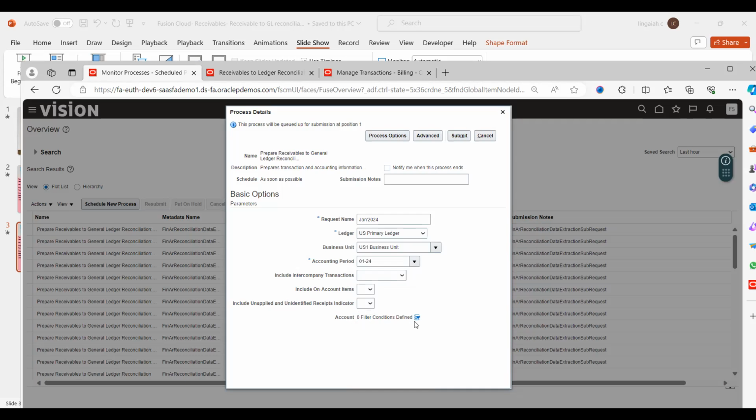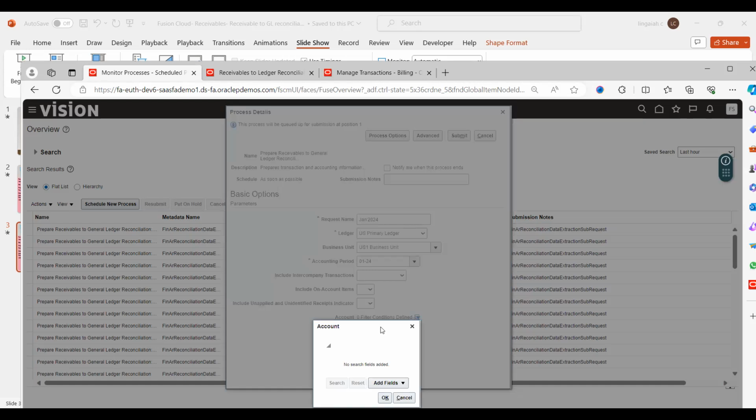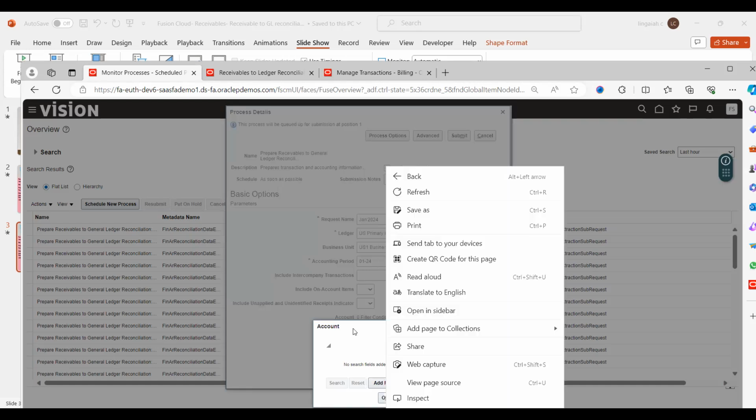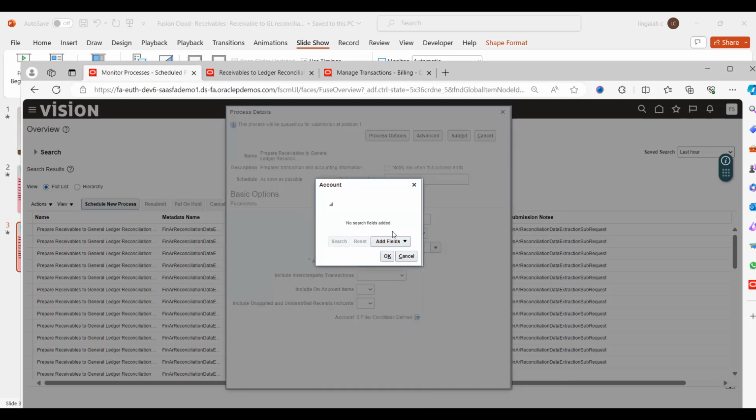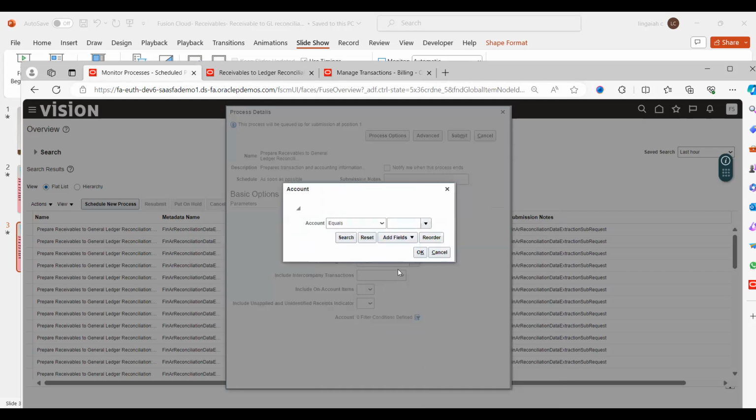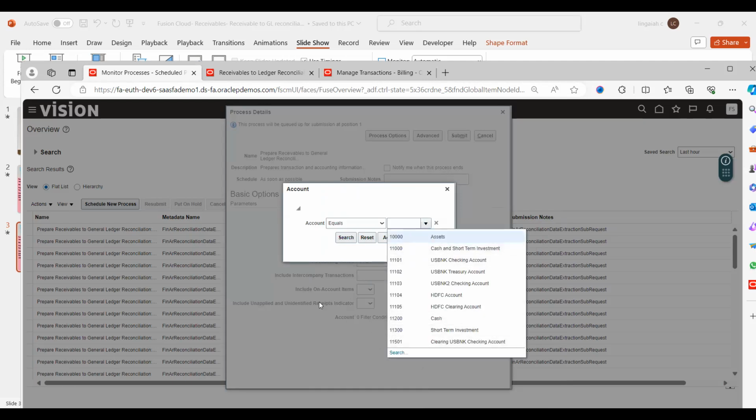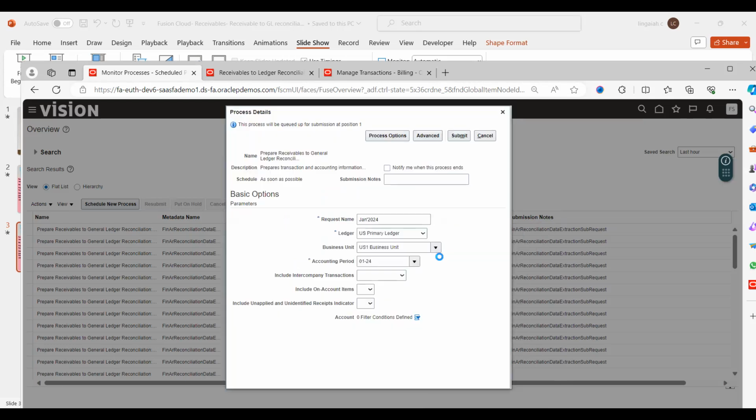And this is the one: if you have multiple accounts receivable accounts, by nature of the account which you are using, then you can add the multiple accounts here by choosing the account. You can give the respective receivable accounts here by selecting the natural account number. That's how we can run the program.